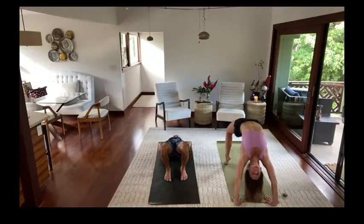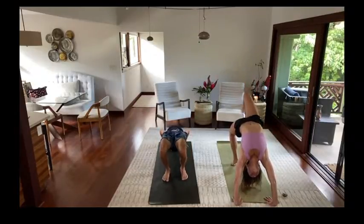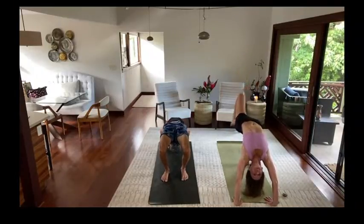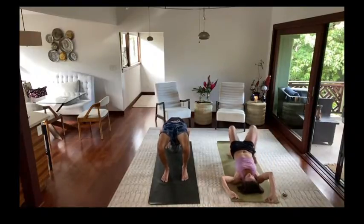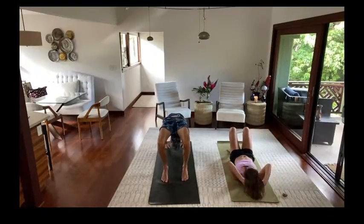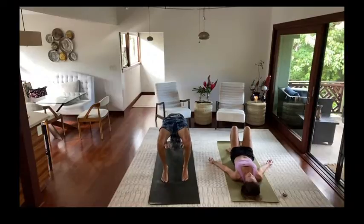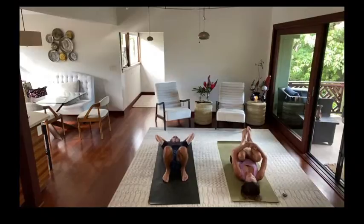Bring the fingertips in line with shoulders. Elbows pulling in. Come to the top of the head. If there's room, press evenly to hands and feet. Lift the butt. Body shaping like a wheel here. Chakrasana. If you're graceful, you can bring the heels up. Maybe walk the toes in towards the butt. Let's hold for 3, 2, 1.